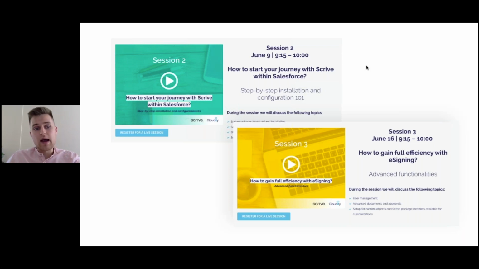So that means that after the second session, you will be able to set up and use Scribe yourself. It's great, I think. And the third session will focus on more advanced application functionalities to bring out the full potential of eSigning in Salesforce. We will discuss user management and creation of automation that will allow a one-click experience. And moreover, we'll see how multi-level document approval processes can be tackled in practice, in business practice. So that's the outline for the next sessions.